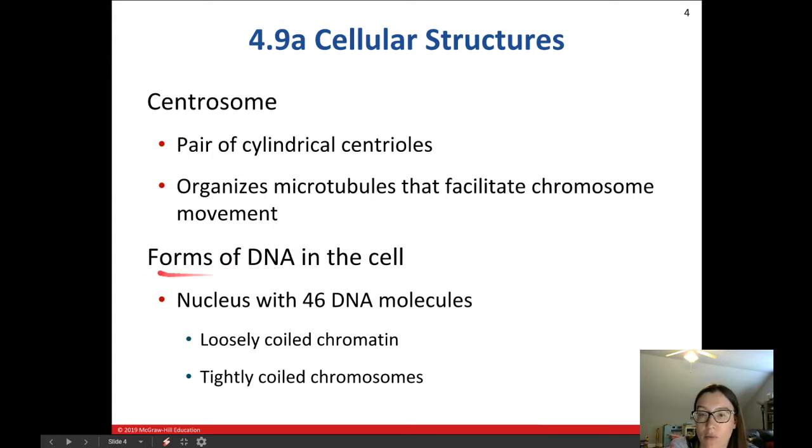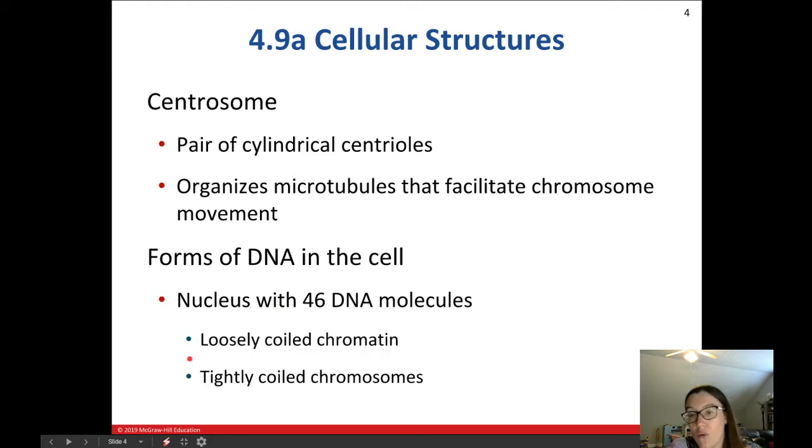Other things that will be important are the DNA that's in the cell. So remember that the DNA is found in the cell within the nucleus. And normally the DNA is in this sort of loose, uncoiled form called chromatin. And we identified that on our model last week. It was kind of that pink fuzzy stuff inside the nucleus. And remember we said that our nucleus normally in our somatic cells is diploid, so it has 23 pairs of chromosomes. So 23 times 2 is 46. So we'll have 46 chromosomes.